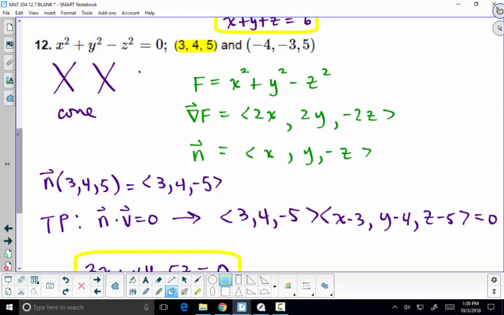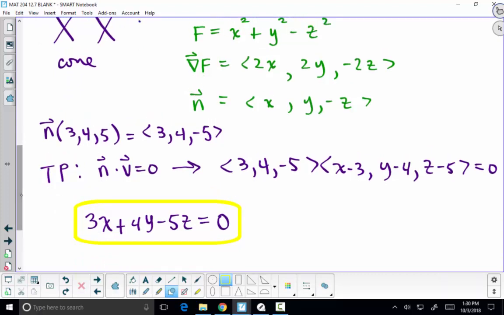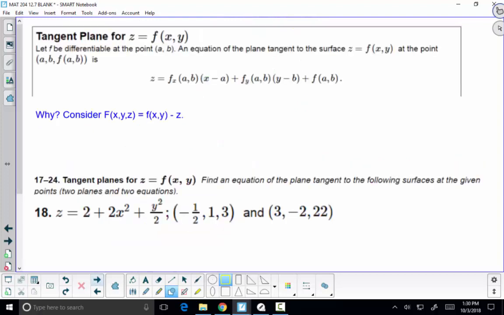I have a question. Just because we ended up with 3x plus 4y minus 5z, because our normal was just x, y, z anyways, can we just go straight to that? Because you can see that you're going to cancel out. In that case, yeah, and that's very rare, but in this case, you see that the 5 and the negative 5 are combined. Yeah, that's an anomaly. It's a wrinkle.